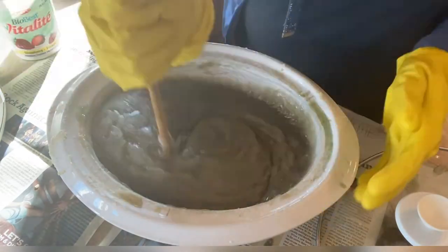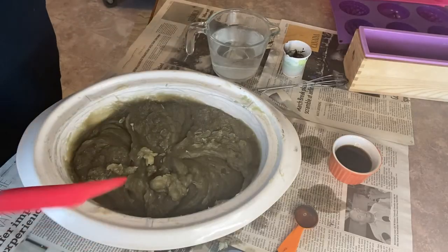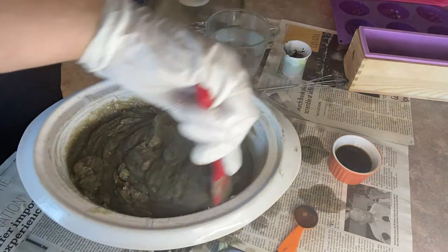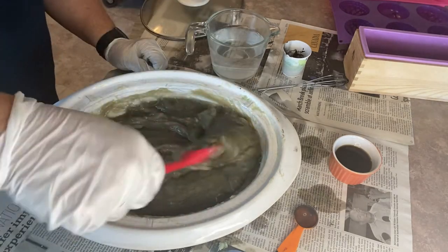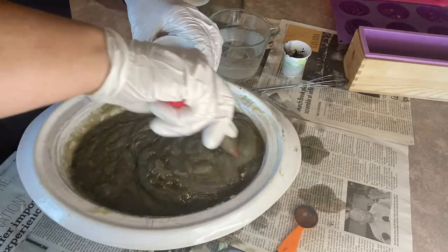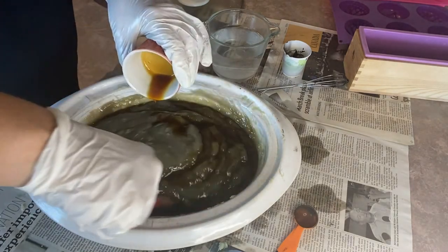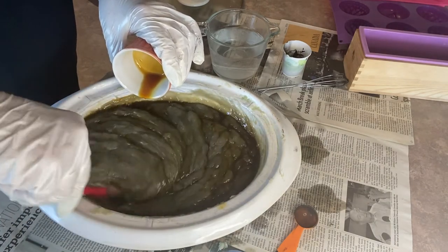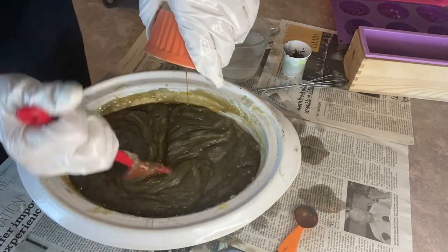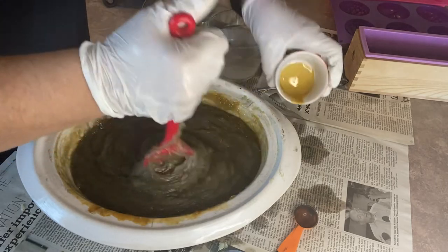After I fully incorporated my super fats, I let my soap sit for a few minutes and get ready to add the essential oils and then do the coloring with our activated charcoal. I'm really happy with the consistency of the soap right now — it's still nice and runny and it's going to be easy to work with when we do our coloring. My favorite scent is the patchouli-orange combination, which I use a lot in my soaps. This is a blend of patchouli oil, sweet orange, along with a little bit of lavender essential oil, which always helps anchor that scent in your soap.